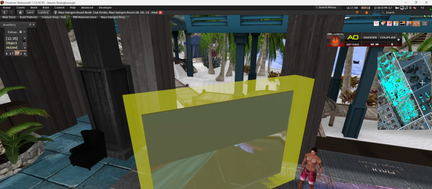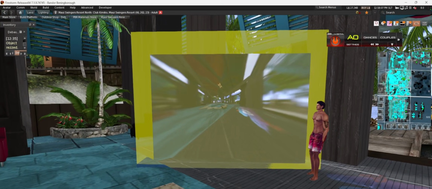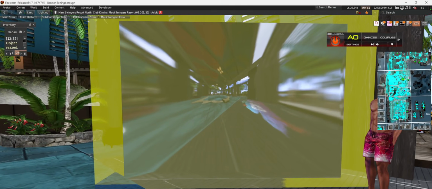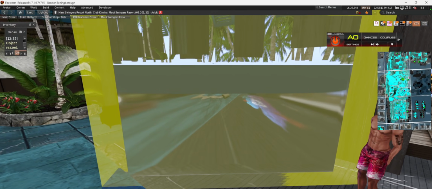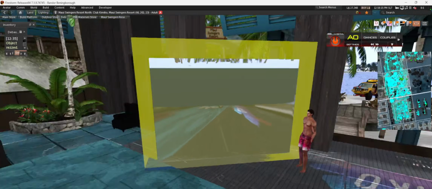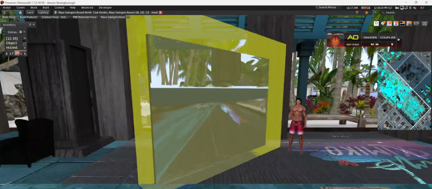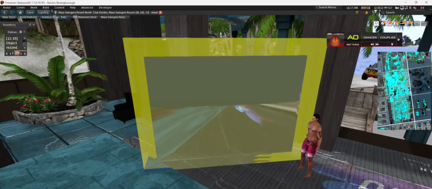Now it looks like that. I can kind of see a reflection, and then if I move, I get this kind of weird line down the middle, and it doesn't look right. So you'll see this all the time. You'll go, why is my mirror not working? Why does my mirror look like this? This is not right.